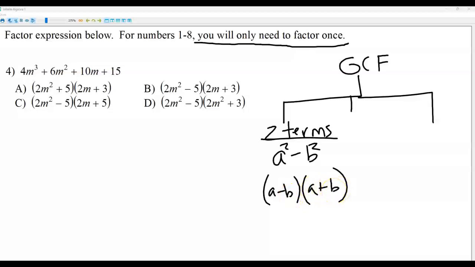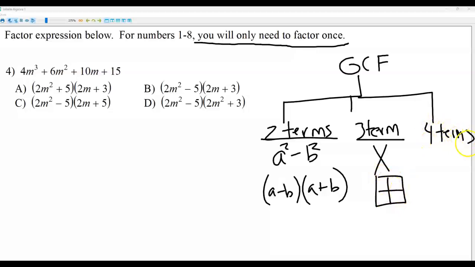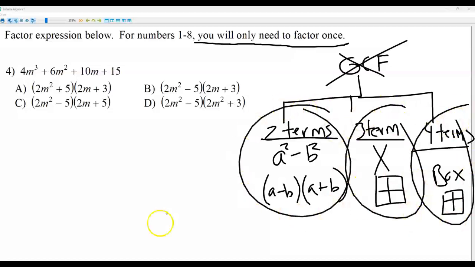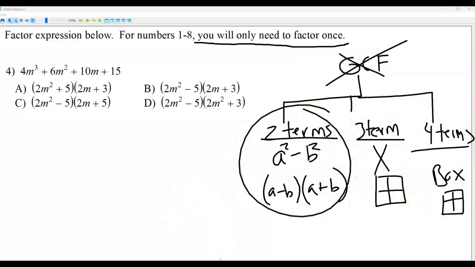they gave you. If there are 3 terms present in your polynomial, then you're going to do the x and the box method. Finally, if there are 4 terms, you just do the box method. So just the box, that's it. No x on that one. Now, since we're only factoring once and we've already done GCF on numbers 1 and 2, we can skip this for now. So every problem we do is either going to be this one, or this one, and that's it. Now, when we get past number 8, we'll see that we're going to do a mixture of all these together. But in the meantime, let's just go ahead and see.